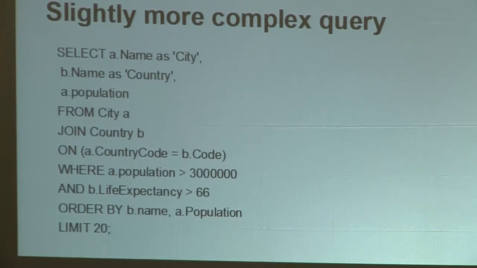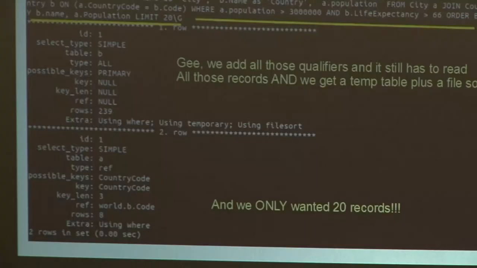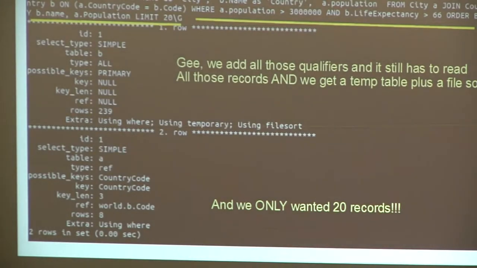How many of you think this makes a major change to the query plan? Okay. Come back, and we put in all these qualifiers, and guess what? 239 times 8. This is the reason why this is such a boring, dry talk. This is the thing that I have a hard time getting into the brains of programmers. All these little qualifications happen after MySQL does everything to the left-hand side of the where, in this case.